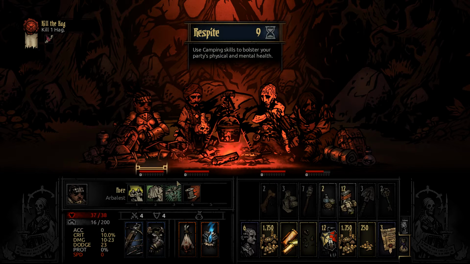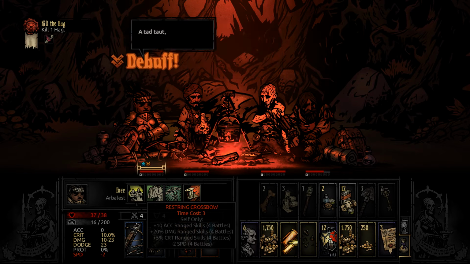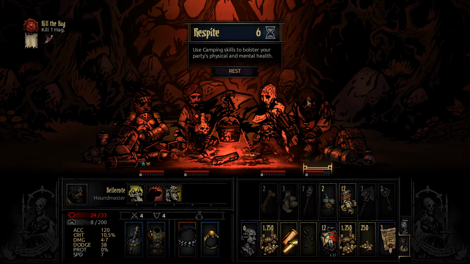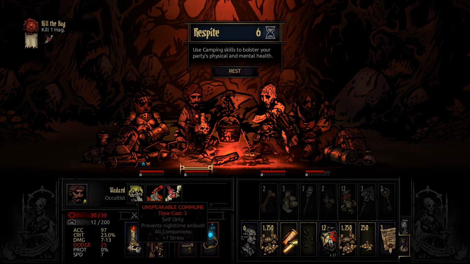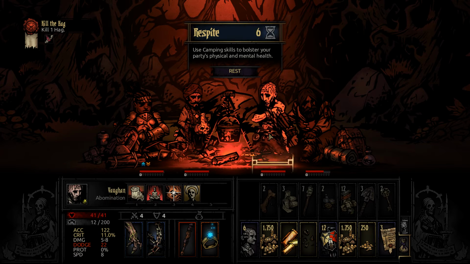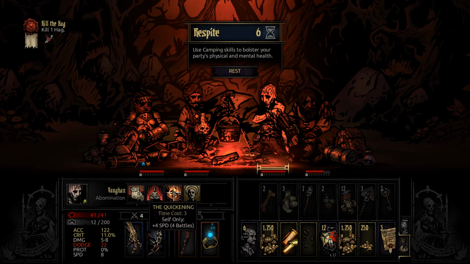So I'm definitely going to restring crossbow. Her speed is already very tanked, but she gets to do a ton of damage this way. The fight against the hag is a little bit of a damage race. We're definitely going to be using transformation during it. So we are at 8, 12, 12, 16. People are basically fine. Actually, I maybe should have done Hound's Watch. I usually rush to Unspeakable Commune because it costs less time than the other ambush removals, but there's maybe a mistake there.